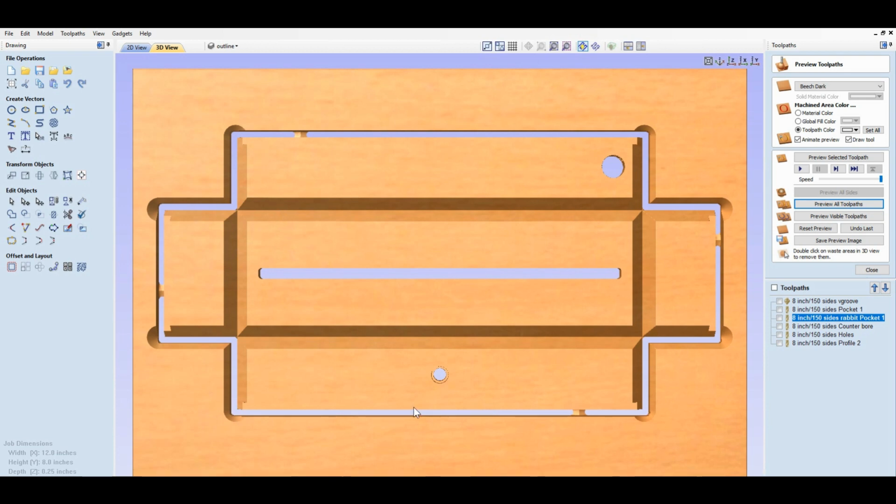And if you want to see that procedure, go to the assembly and finishing video. Well, that's all I have on the designing of this project for this month. My name is Rick Frazier. It's been my pleasure to be here with you. I hope you watch the next video, which is on the machining, and the two videos following that, which are on assembly and finishing. So see you when we come back.